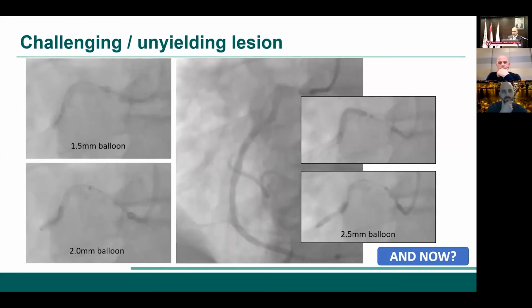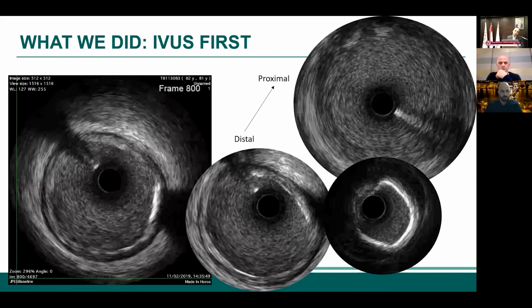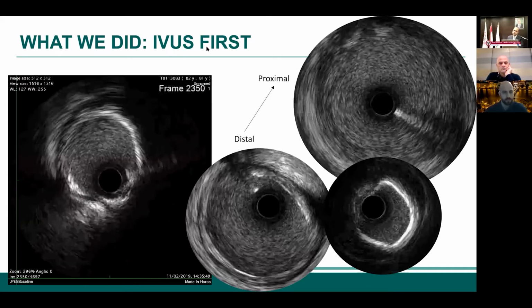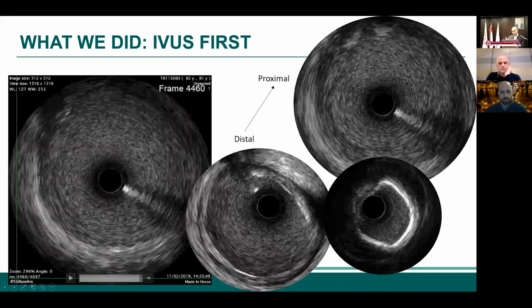So when there is some room, or we're not sure what to do, it's the era of no-gas PCI. So we went and IVUSed it, just to have a sense. You can see the pullback, but you can clearly see that second lesion that I have. Distally, you can see not much calcium burden. Remember, calcium on IVUS, I'll show a few slides later, is that hyperechoic area. You can see it clearly. But you can clearly see that you have calcium in at least 3 quadrants, almost 270 degrees. And obviously, that's what somehow you expected, but you know that you need to do something.